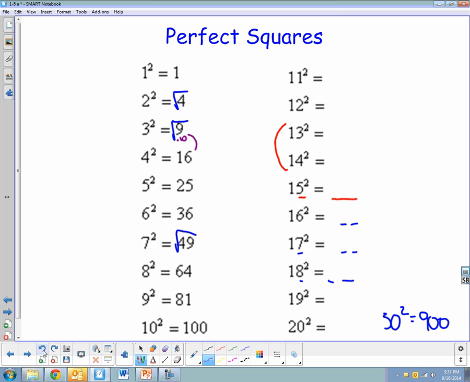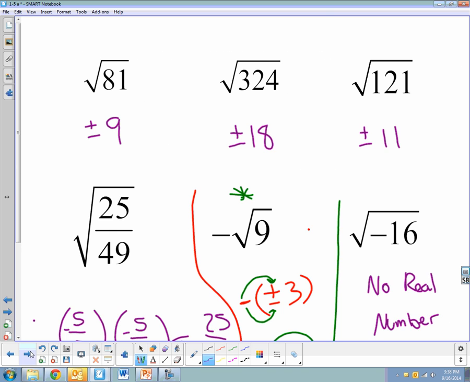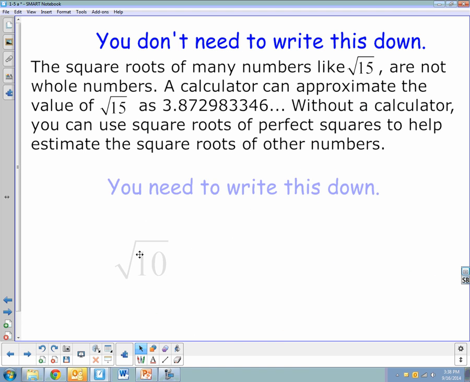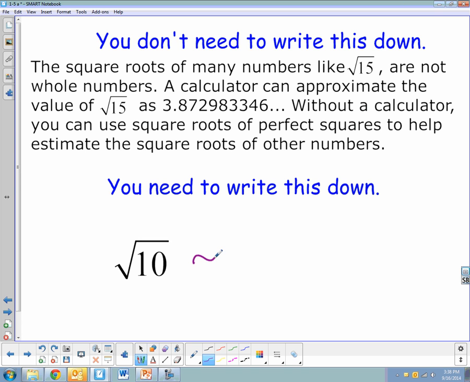And I'm saying that, but I'm hoping that you understand what I'm saying, but we'll try it again here. Since 10 is close to 9, the square root of 10 would have to be pretty close to 3, somewhere between 3 and 4. Since 10 is in between 9 and 16, the square root of 10 would have to be somewhere in between 3 and 4. And so we're going to guesstimate. And we're going to say that the square root of 10 is about, and we're going to use that symbol there to say it's about, I don't know, 3.1.